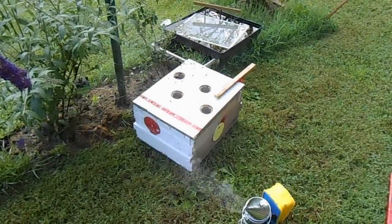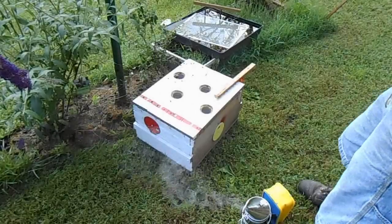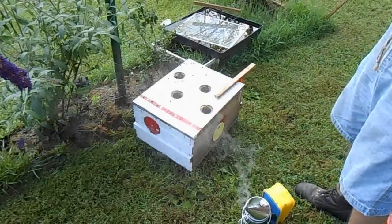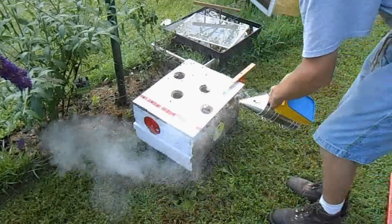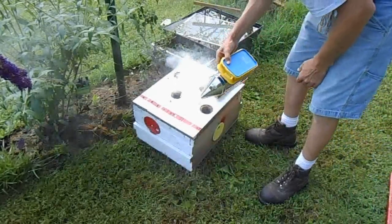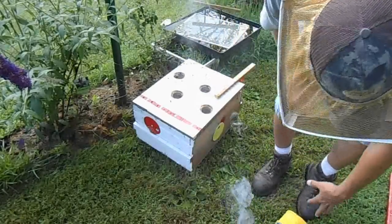Okay, folks, we're up here at my queen castle. And if you're not familiar with a queen castle, it's an easy way to take a small quantity of bees and get your queens mated. It's a standard size deep, split up into four sections, so now it only holds 8 frames total.